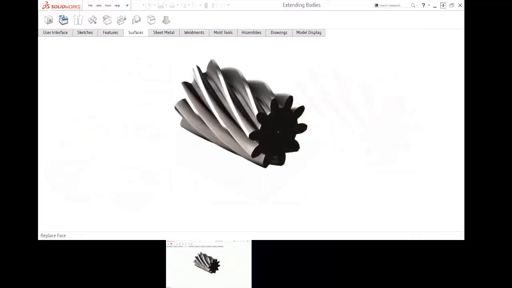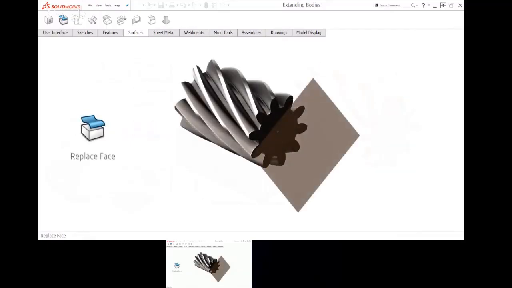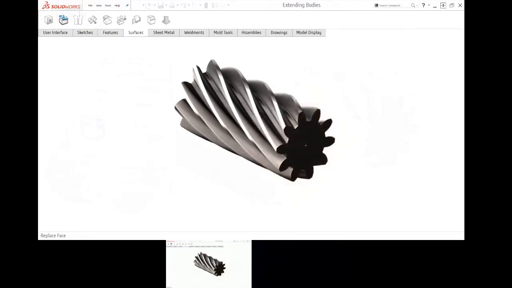Here's the one that came to mind for me. It's a tool called replace face. This is a very powerful command, getting a little off track, but if you do a little bit more with surfacing, replace face is super powerful because it can both remove and add material at the same time. Very cool. In this application, if we just created a planar face, a reference plane, for example, out at the desired length, and then you use replace face, touch on the end face of that spline feature, and the new replacement face, it will then extend that existing geometry all the way up until the extension face.